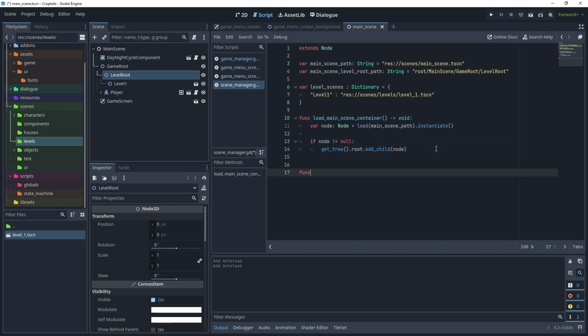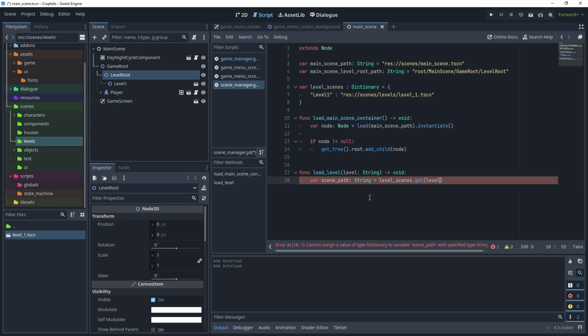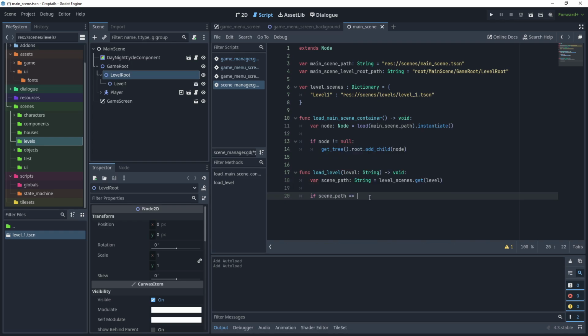Then we need another function called load level and pass in level, which is type string, and return type is void. Then say var scene path, which is type string, equals level scenes dot get level. If scene path equals null, then just return from this method.